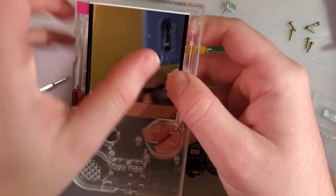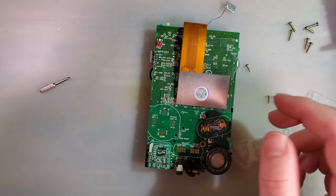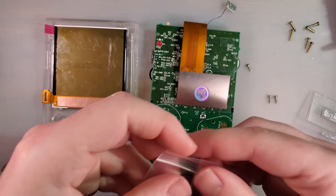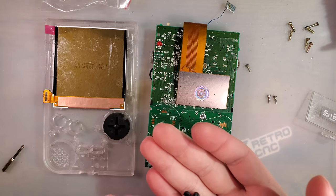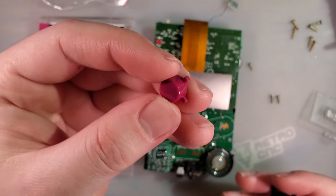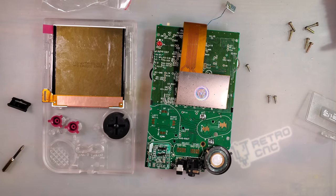It's not going to work as-is — obviously this is obstructing the screen — but we want to make sure that everything actually fits before I make that permanent. So let me get the brand new buttons that I had set aside here. Unfortunately, you do need to bring your own membranes. That's nice — I've never seen these colors without being all scratched to hell.